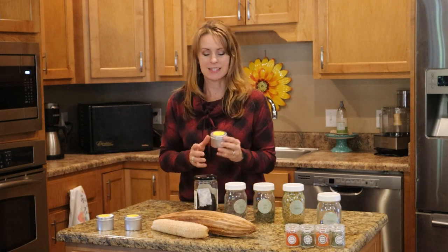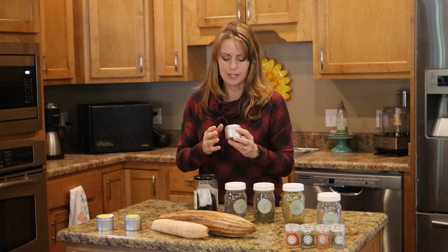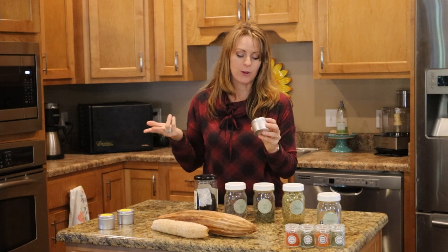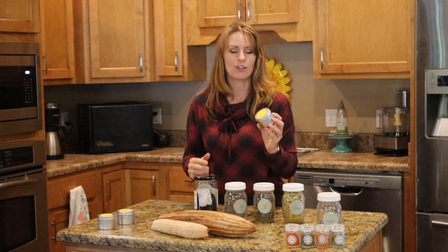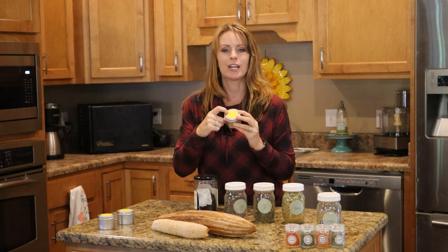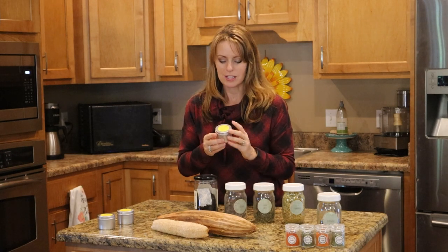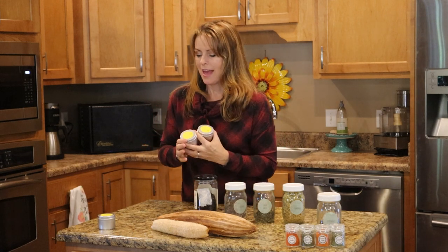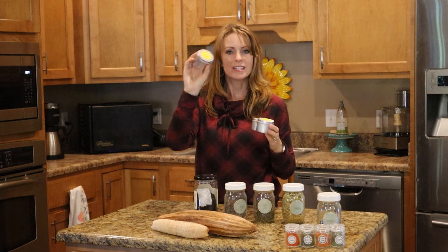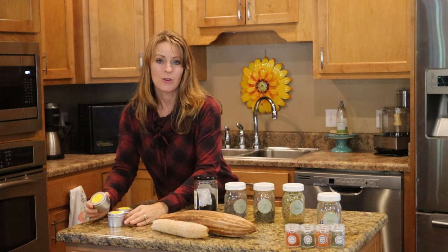One other thing I've done in the past that I've really enjoyed is doing different tea blends based on different symptoms. During cold and flu season, my favorite is called sore throat antidote herbal tea — it has sage, marshmallow root, and licorice root. I do grow marshmallow, but I don't grow licorice, so you may have to supplement with something from a health food store. Especially with a blend like this, make sure to list the ingredients so the recipient knows to check for any contraindications with medications. I've gifted these all together — one tea for a cold, one for a sore throat, one for a cough. You can really be creative and use what you've grown.